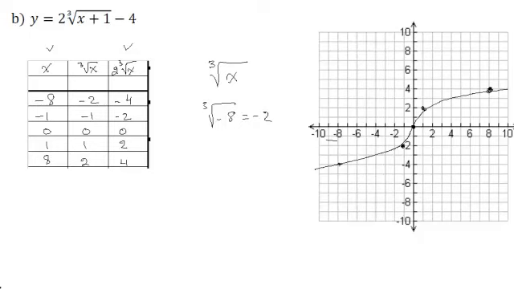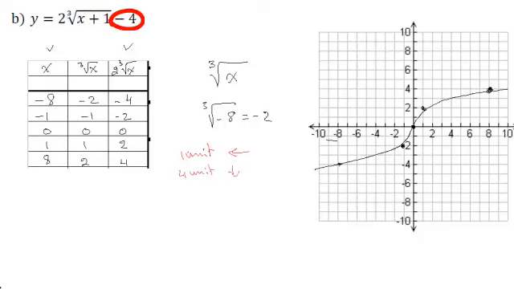Remember, here we have to do what also? We take a different color and we do the translation. So how many units translation do we have? 1 unit to the left, and we have 4 units downward.